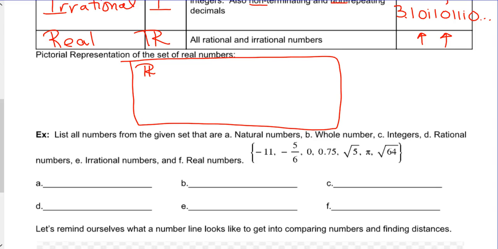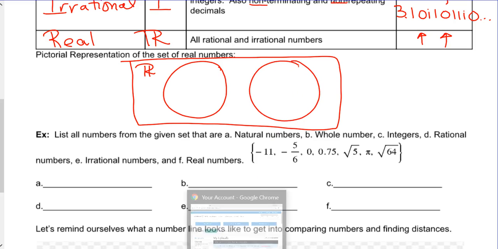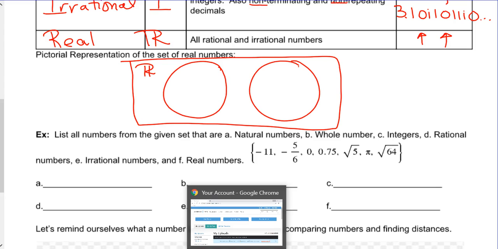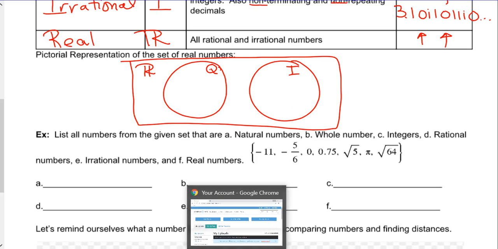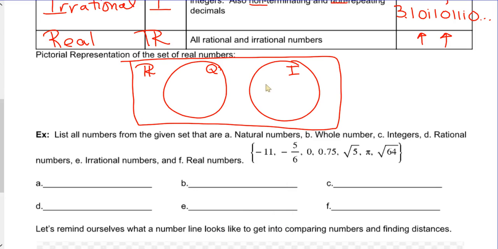Now remember, those were two separate things, and so I can't, in my picture, get those joined together. I'm going to put them as the same size, but that doesn't mean anything. It doesn't mean that there's the exact same number of rational and irrational numbers, because if I were to guess, I'm probably going to say that there are more irrational numbers than rational numbers. So if we go backwards, irrationals are kind of on their own, okay?